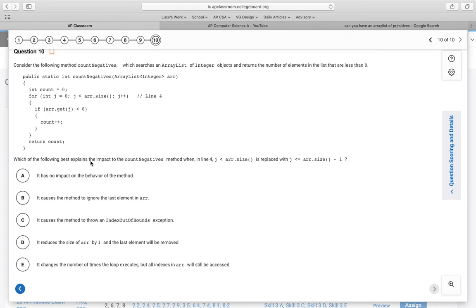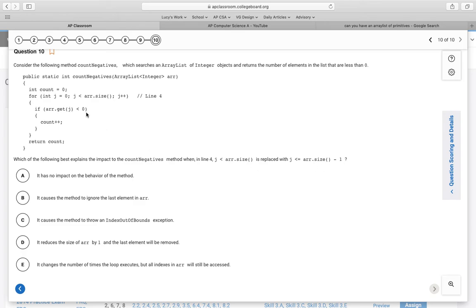Which of the following best describes the impact if you change the code at line 4? So 1, 2, 3, 4. This is line 4. If you change j less than array size to j is less than or equal to array size minus 1.